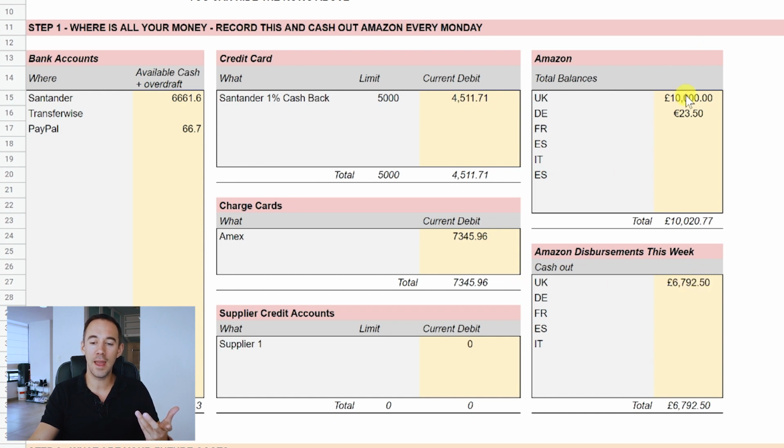I would just leave that here, but I would actually then set the total balance down to 0. Why? Because when you do the Amazon disbursement this week, you know how much money is coming out, that's absolutely fine. But the total balance here, you're going to get nothing. You're going to literally say, I'm not getting any more next week. So if you're doing it every 2 weeks, just leave your total balance at 0, but do your cash out as the amount of money you're getting. That's going to help you out.